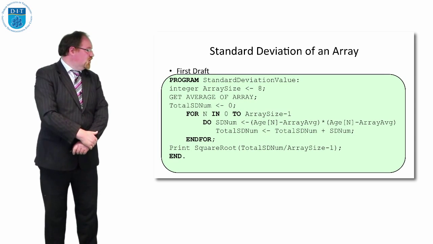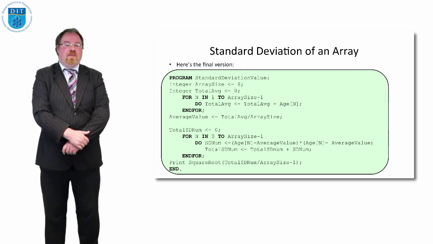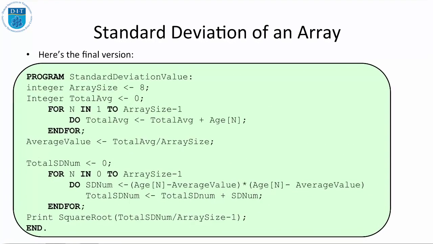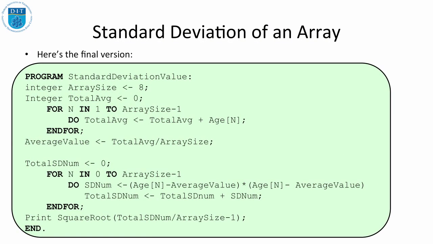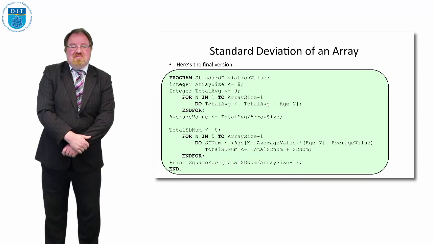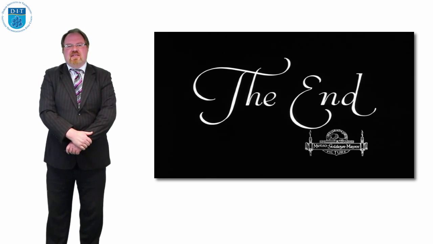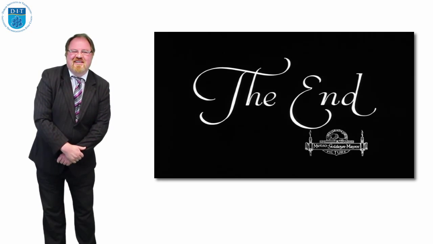Looking at the full pseudocode with the average included, we have two loops: the first loop calculates the average and the second loop performs the standard deviation. In terms of complexity, the first loop takes n computations and the second loop takes n computations, so the overall complexity is O(2n). That's how long it will take, which is fairly efficient. So that covers min, max, mean, and standard deviation — thanks very much, see you in the next video.